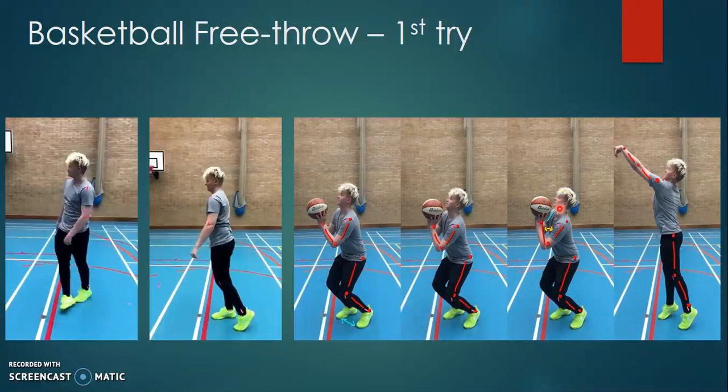It's not close enough. Also, the ball should be placed on your fingertips so you're able to roll off when you're shooting, and your non-dominant hand has to be balancing the ball on the side, which Max has done already. Also, your dominant elbow and wrist, like I have said, have to come to a close 90-degree angle, which Max is close enough, but he should tuck that wrist a little bit more under and make sure his elbow is directly under the ball. This allows him to have control of the ball. He will have the right balance and the angle will also be right. So it means that he is most likely to get the ball in.